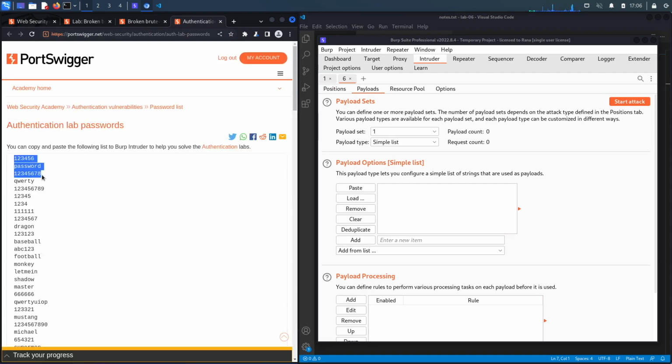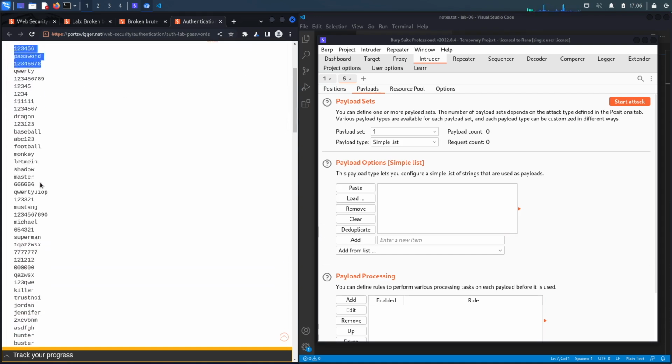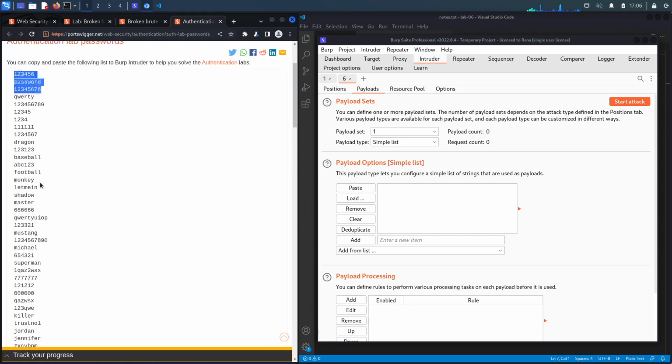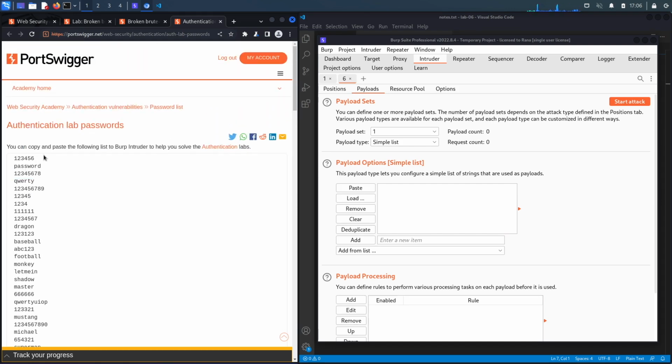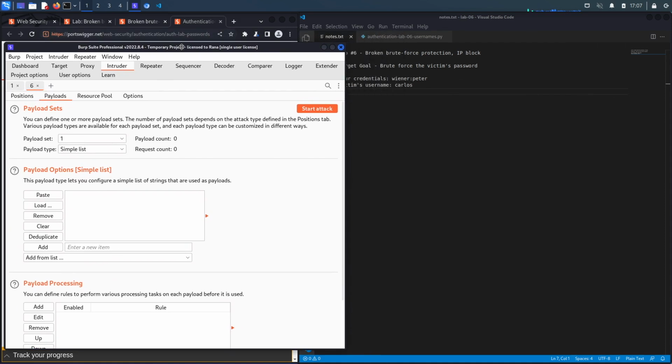Again, if we try 3 incorrect attempts, we get throttled for 1 minute, and then it's going to take an unbelievably long amount of time to go through this entire list over here. So what we're going to do is make sure that after every 2 attempts, it logs in with the regular account credentials that we were given. So it would be a correct attempt, and then it'll try another 2 attempts, and so on. To do that, we will require some Python scripting.